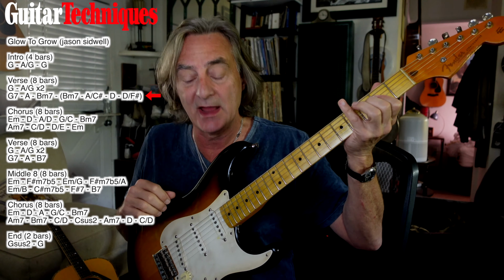So on the C chord, I was doing something for a while, which I've always liked, a little movement with, let me turn up. I've always liked that little movement with C major 7 chords. It sounds nice and rich on guitar. It's kind of a keyboard voicing, but it's this.